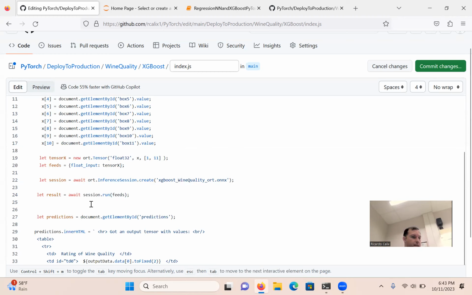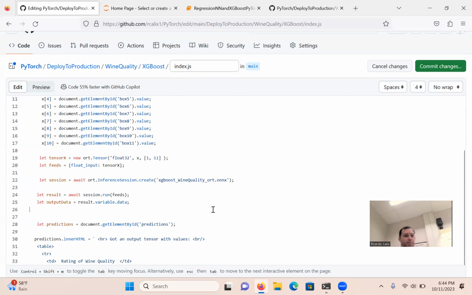Okay, and now that we have result, we just need to extract the information from it. So let output data equal result dot variable, which if you remember was the name of the output, and then dot data. That's why it was useful to do this in the ORT, because when I was doing this, I couldn't figure out the names and had to get them from the Jupyter notebook, and then I was able to write this code. All right, so that's pretty much it.